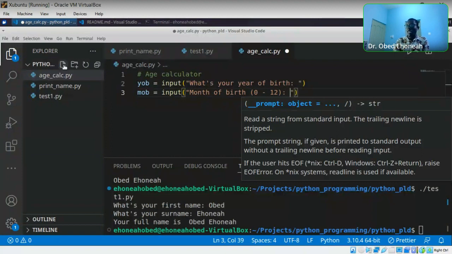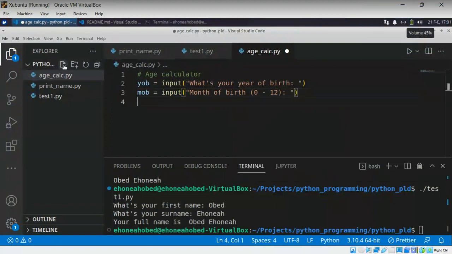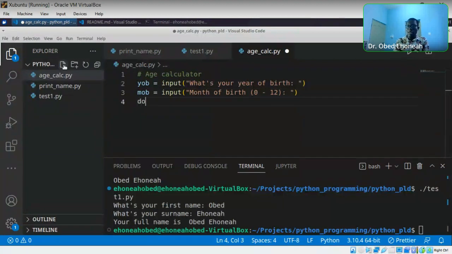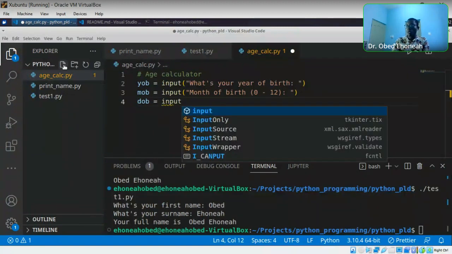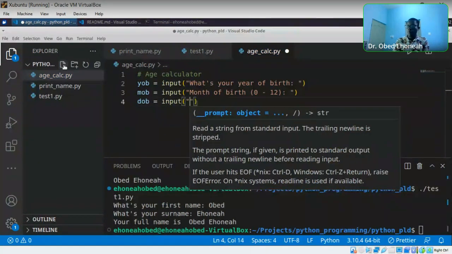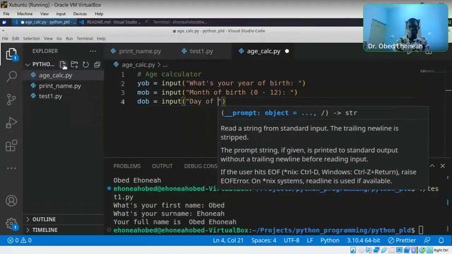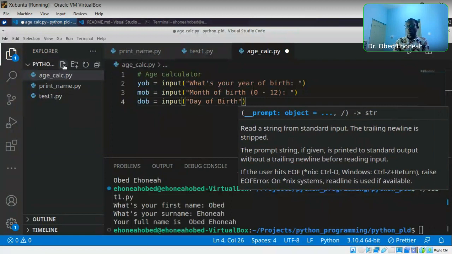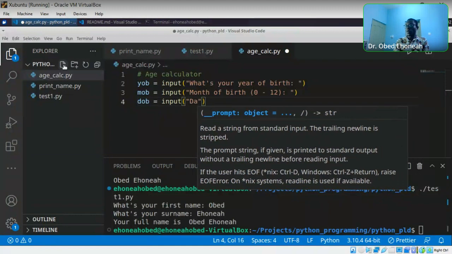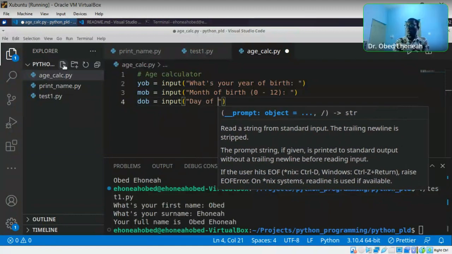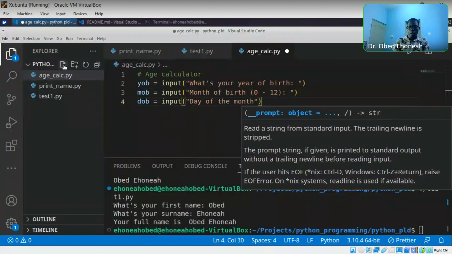But it's totally up to you, however you want to implement it. Then the day of birth, so say day of birth is equal to input your day of birth. Would that make sense? Or make it the day of the month, so that we know that it's either first, second, third, fourth, any of those things.